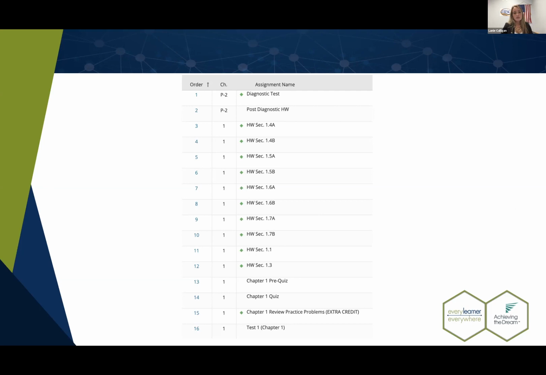The post-diagnostic homework hones in on the skills that the students have shown they were weak in. So whatever skills they mastered on the diagnostic test, it goes ahead and marks those correct. That way the post-diagnostic homework is something they do at home, so they can really hone in and work on those weak skills. So it's adaptive. Again, we have peer tutors in here as well. We have ASC labs, everything like that.